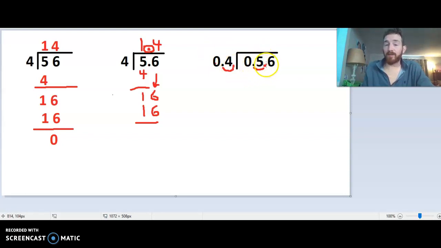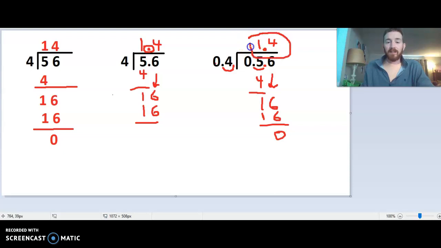Notice I've moved the decimal here to make it 5 and 6 tenths, and so I'm going to place that decimal in my quotient in the same spot there. So this is going to work out the same way. How many times would 4 go into 5 in this case? Once, and that's going to make 4. And again, notice I've moved my decimal because I did the same thing to both dividend and divisor. That's going to make 1. The math works out the same as the other 2 examples we've done. 4 goes into 16 4 times, makes 16. Subtract, we get 0 left over. So here we have a final answer of 1 and 4 tenths. So 56 hundredths divided by 4 tenths makes 1 and 4 tenths.